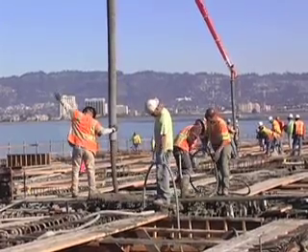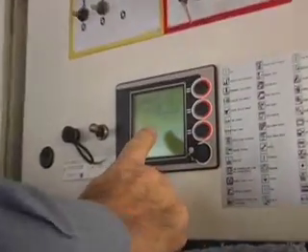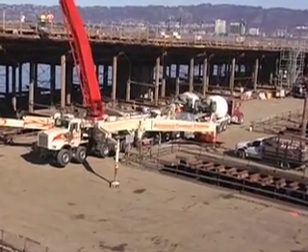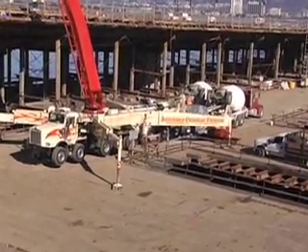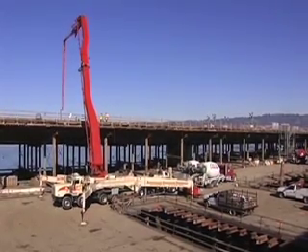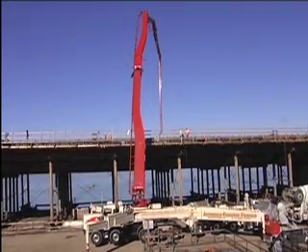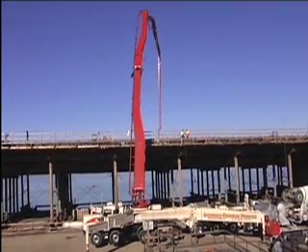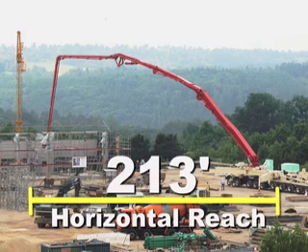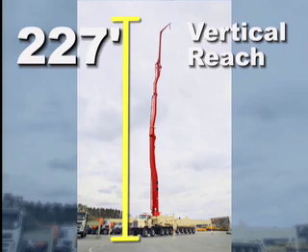Given the massive challenges of a project of this scope, the 70Z and its extraordinary technological features were the perfect fit for this job. Dubbed the juggernaut, the 70Z and its five-section Z-fold boom design allow for maximum flexibility. Operators can deploy the boom in both the Z position and the popular A-frame configuration, depending on job requirements. The boom unfolds to an impressive horizontal reach of nearly 213 feet and can reach a soaring height of 227 feet.